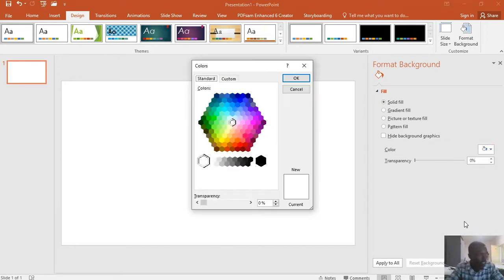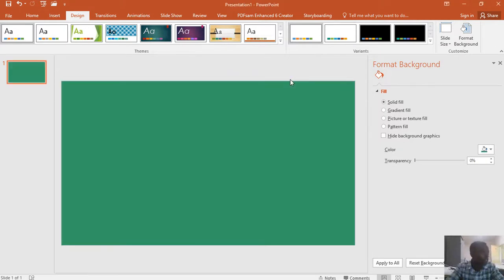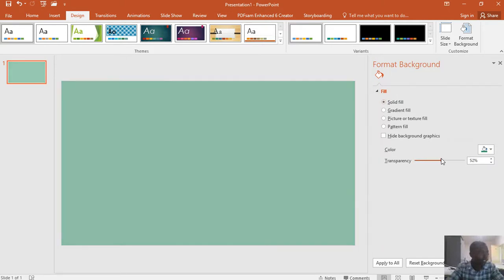Let's go to more colors and then select our green, that one, and then say okay. And that's the green that we have, but let's change its transparency to that, and then we are done.